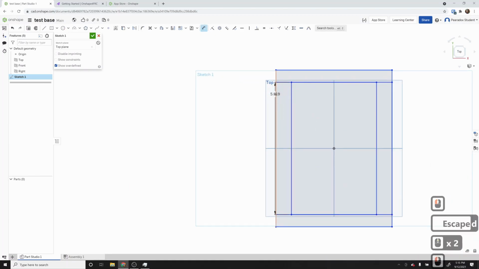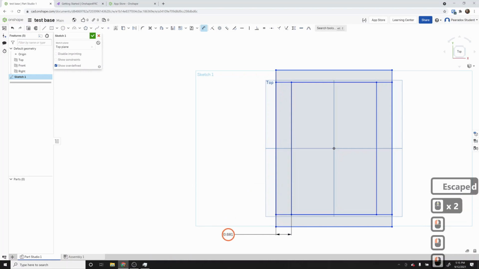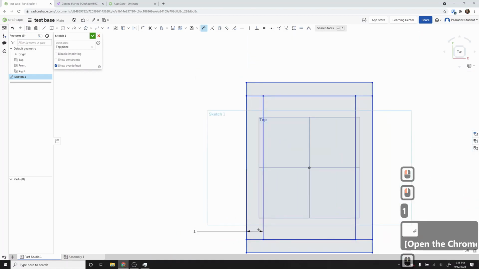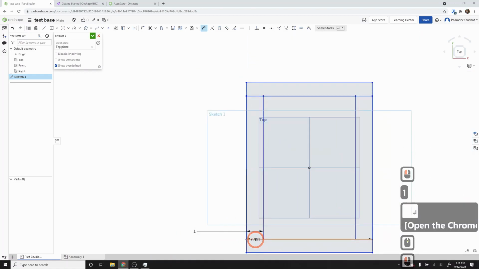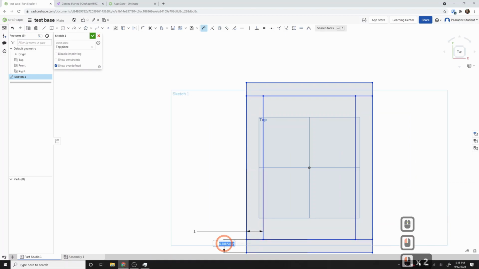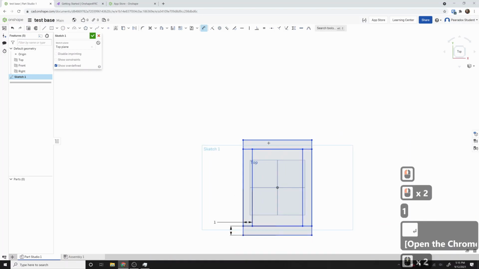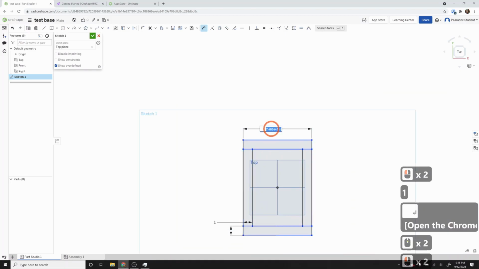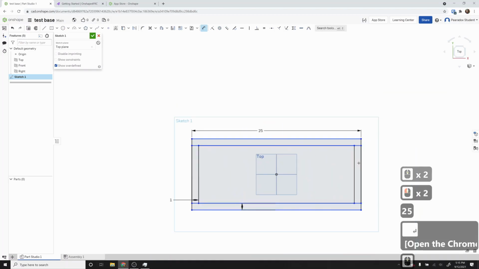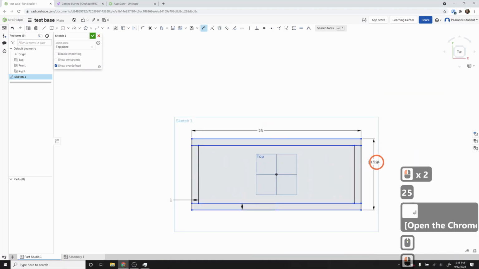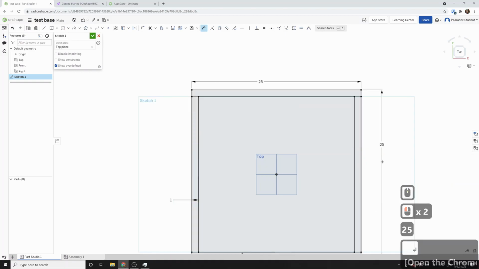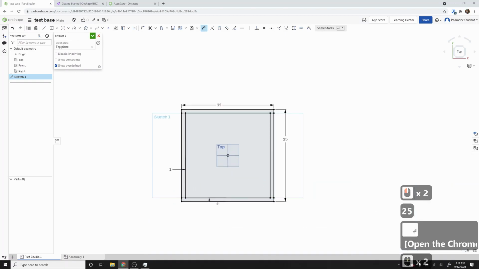And so I'm going to do a little bit more to make it like the real thing. We need this distance to be 1 inch, and we need this distance to be 1 inch. And let's make our whole base, we'll just make it a 25-inch square. So we'll say 25 by 25. The nice thing about this now would be that we could go and modify how long or wide the robot is pretty easily. So we'll hit check mark there.